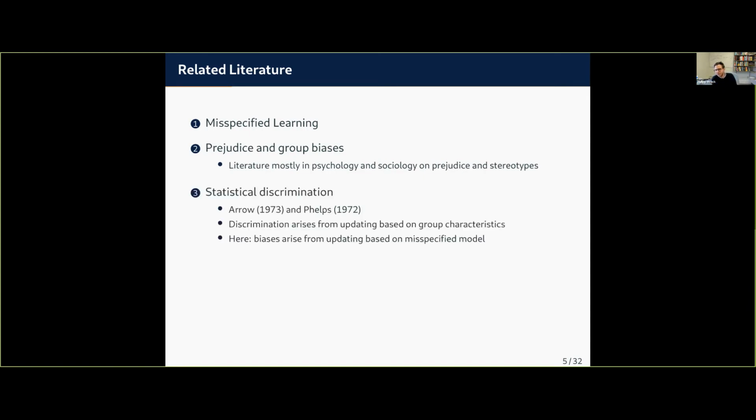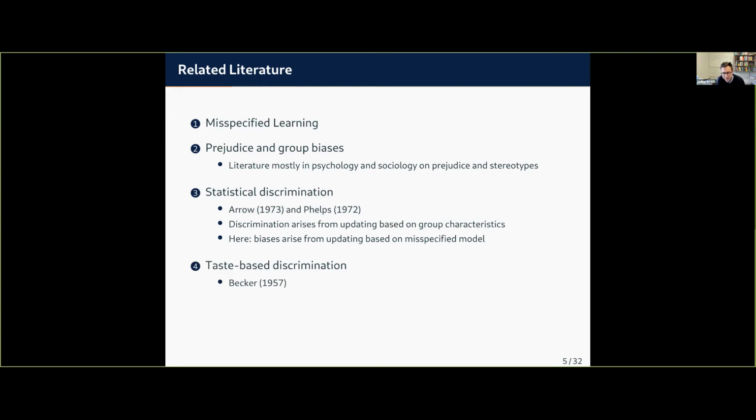In economics, there's a literature on statistical discrimination. So that's one explanation of discrimination, which we've been using in economics. And the explanation is an equilibrium effect. So I think people with characteristic X behave differently from people who don't have that characteristic. So I treat them differently, and that's incentivizing them to behave differently. And so that's how we sustain this in equilibrium. Note that this statistical discrimination is rational. And I'm going to show you evidence that a lot of beliefs are not rational. And I'm going to be more precise on how to disentangle these different explanations.